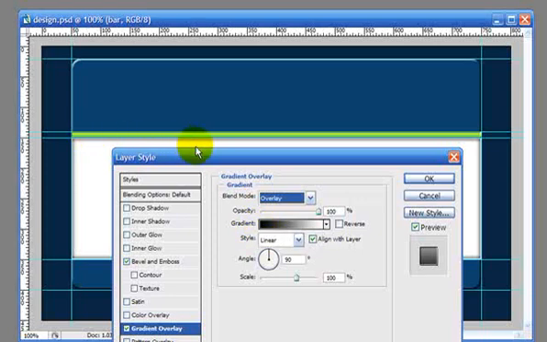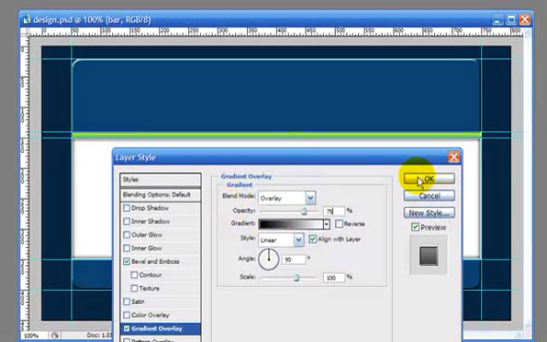Now that's a little bit strong because the opacity is 100%. So if we were to grab a slider and take that right down to 0, you can see there is no gradient anymore. And if we drag that back up to 100, it's a bit too intense. 75% is fine for our requirements. And that's the bar done.